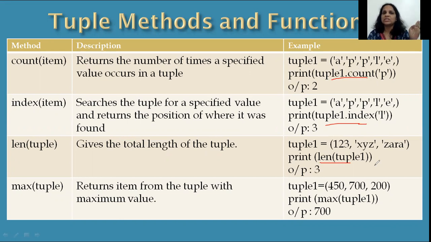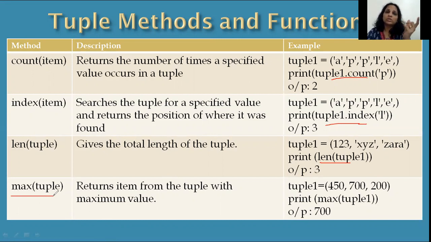And as we've learned in string as well as list, whenever we call a method of a class, we use the name of the list variable, the string variable, or the tuple variable in this scenario, dot the method name. But whenever we use functions, we just wrote len or the function name, and in brackets, we specified the string or the list or the tuple. Clear?